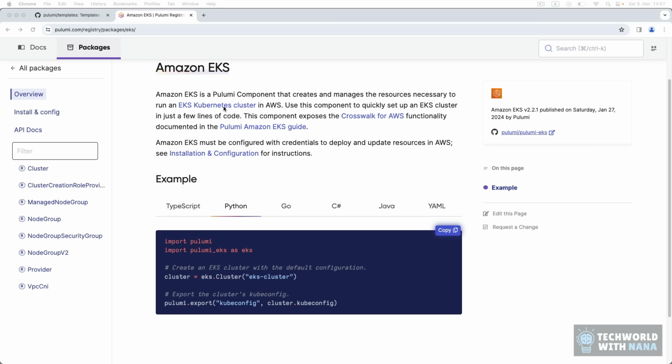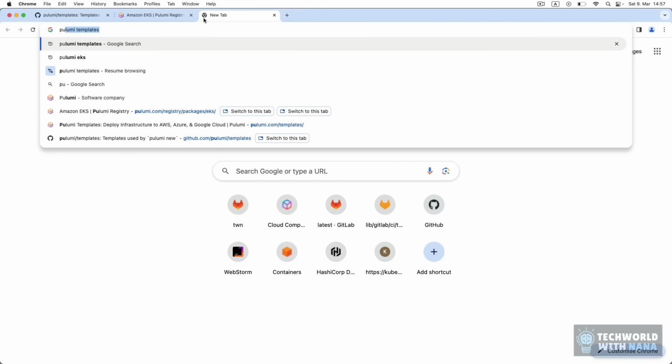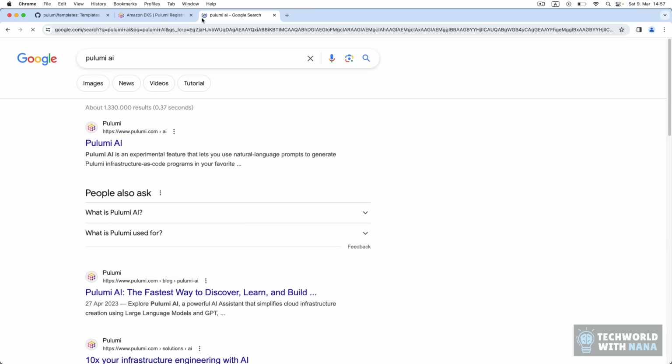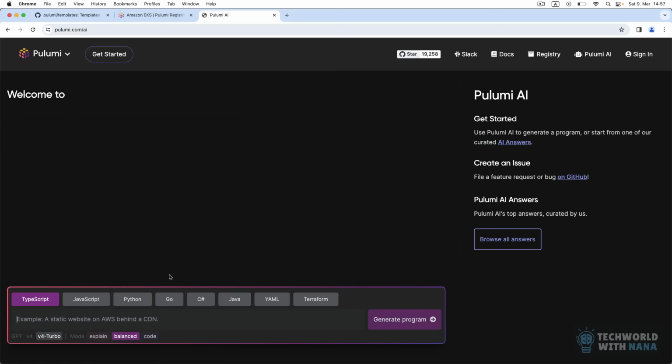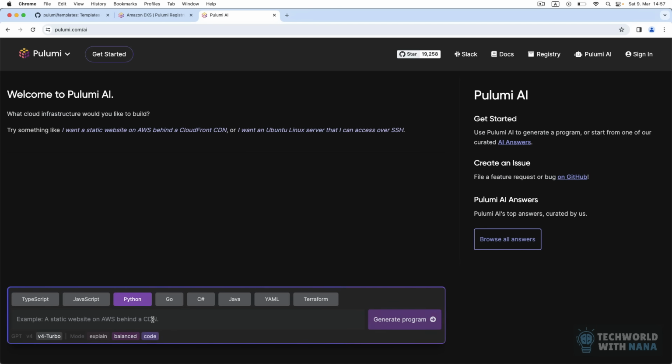Now for working with Pulumi specifically, there is actually another AI tool that will be more helpful in this case than Copilot, which is Pulumi AI itself. Pulumi has this AI tool that you can use for the same purpose of asking it questions to give you a Pulumi configuration for a specific infrastructure provisioning need, which is also very convenient because you don't have to dig in the official documentation to put together a more complex configuration.